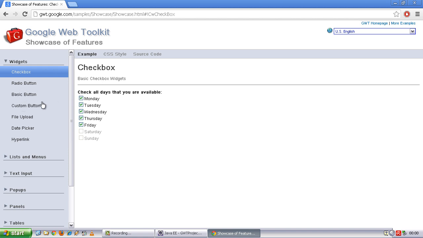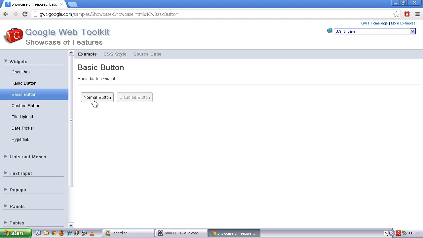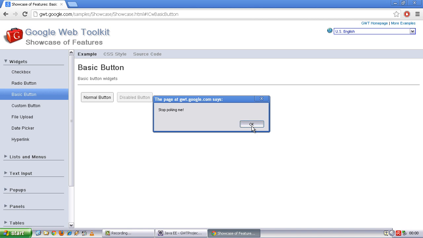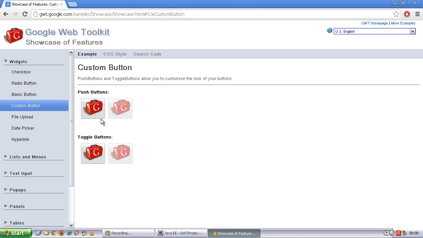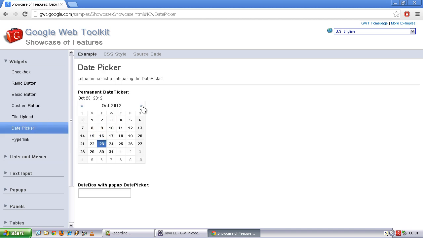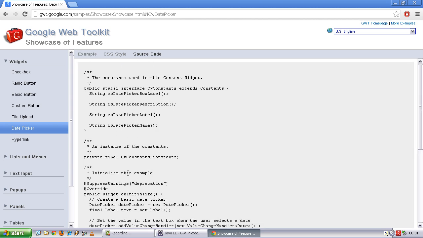Next to that we have some buttons. We can have some custom buttons, which allow you to attach a picture to it. There's even stuff like a date picker. And from all of this you can look up the source code in the showcase itself.